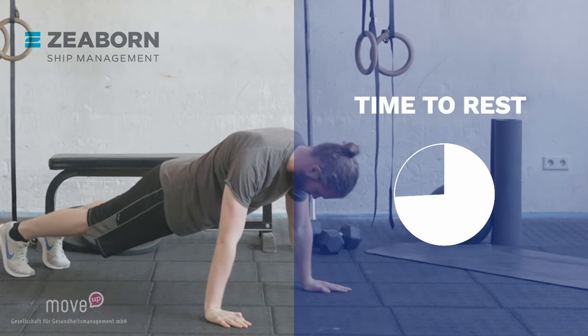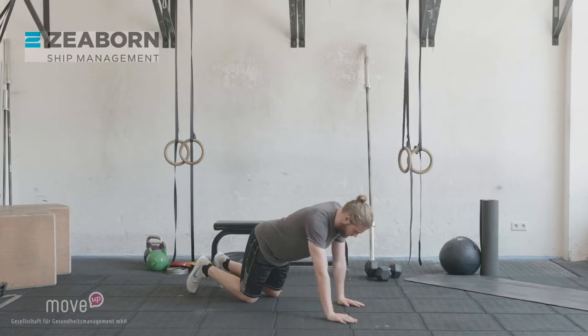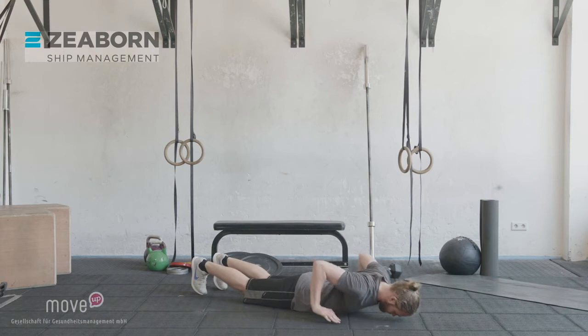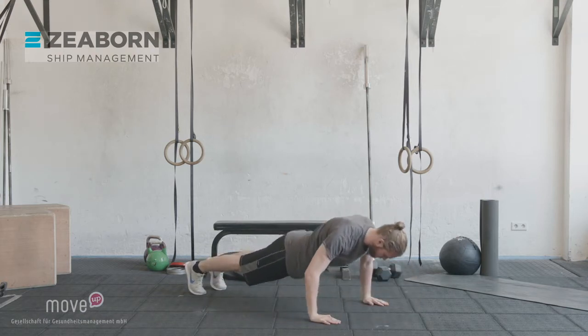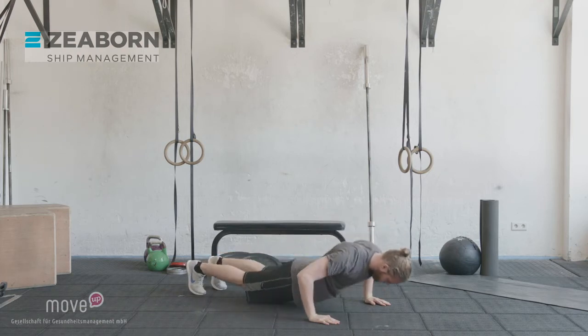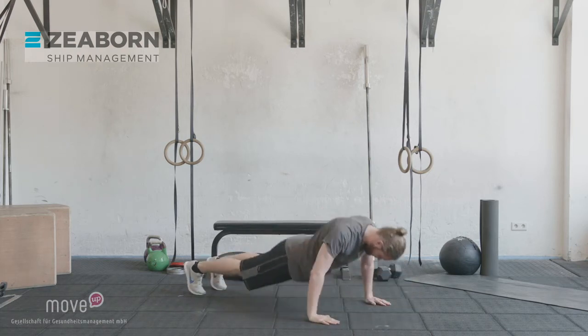Get in the push position. Your hands are at shoulder height and your body is stretched. Bend your arms and gently move your body down before you push up and exhale. Do 10 repetitions. Stay strong. Keep going.